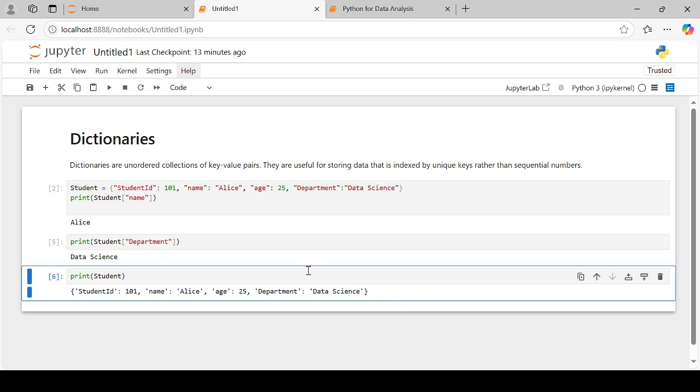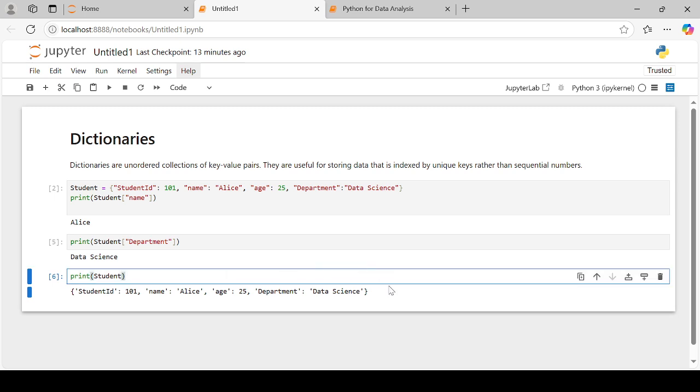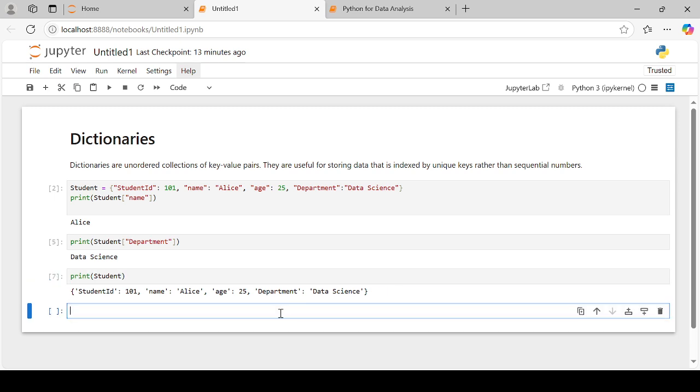You can modify the dictionary you created. For instance, you modify student by changing, let's say, the age. You discover that the age is not correct, so you make changes, and you say the age is now 27 instead of 25.